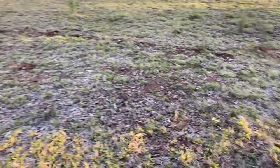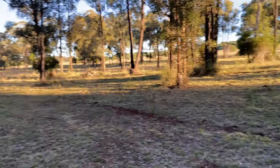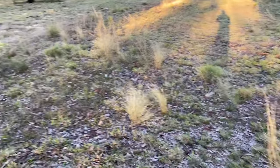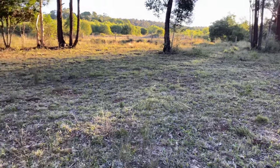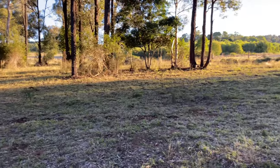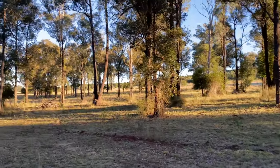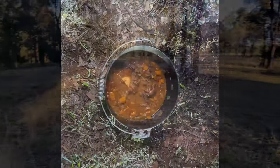And the cows have eaten it down to nothing. But it actually is good grass here. There's no love grass up this end of the paddock for some reason. It's good. Yeah, it came back good. When it grows, it's beautiful grass, but I've had the cattle in here for a bit over 2 weeks, and they've eaten it pretty well down, and we're coming into winter, so it's slowed right down, but they're up in the next paddock now, so hopefully some of this will come back a little bit.